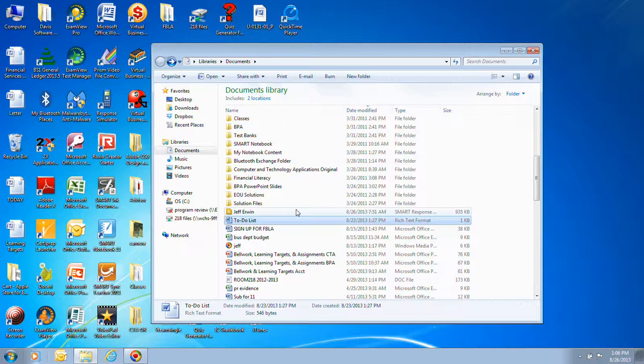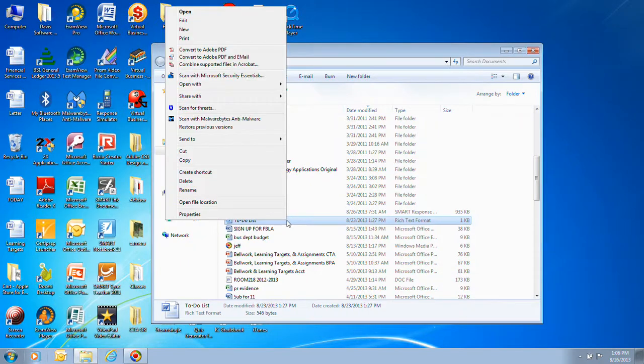Now, of course, this tells us to attach your USB flash drive to your computer, or to a cable connected to your computer. We're not going to worry about that. We're just going to move this to our desktop. So with this to-do list still selected from our last page, we're going to right-click on this.